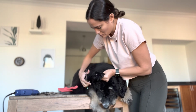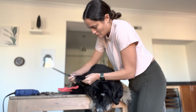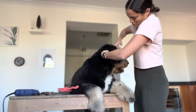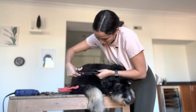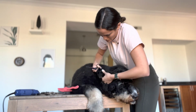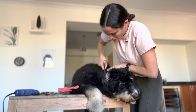For the ears, I just cut along the ear line and trim it pretty short just so it looks nice and clean. I'll eventually have to post a video where I show you what I do inside of his ears, because that takes quite a bit of time. I usually use the 10 blade and clean out the inside of his ears. And then after that, I use special tweezers to go in and pull the hair out of his actual ear canal to avoid it getting infected or smelling bad over time.